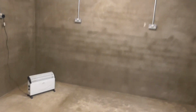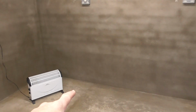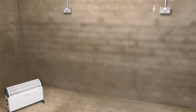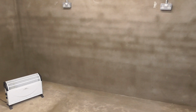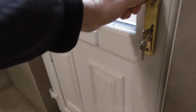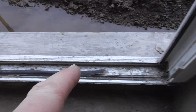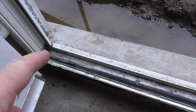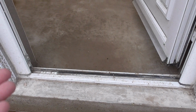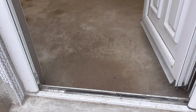Now, we had a little problem over here, remember? No water, because since the guys built that wee dam with the silicone type stuff in the cement, there's no water to get in. There was some water got in the door, but then we discovered what was wrong with the door. Down here, there were 3 holes in there to allow water out. But, I'll go to this side. There was no hole on this side for the water to get out. So it was building up in that there and then falling in the door.